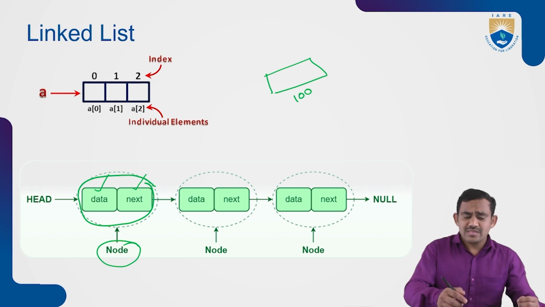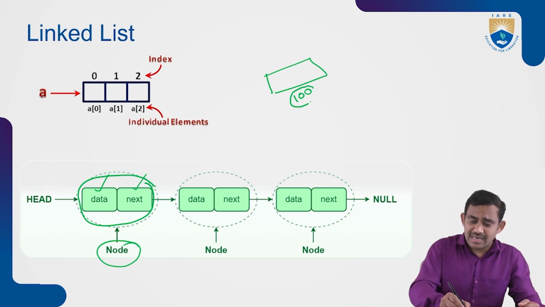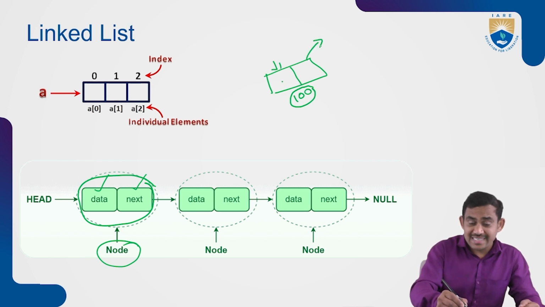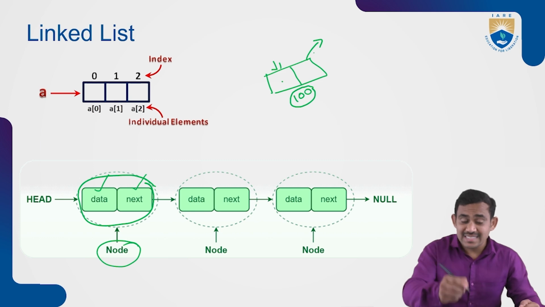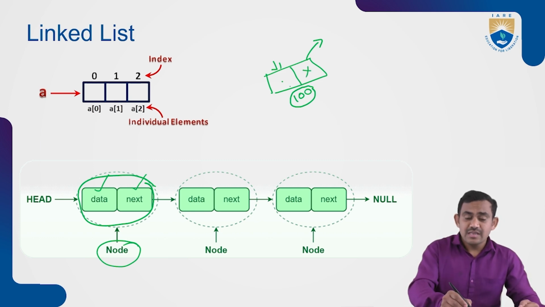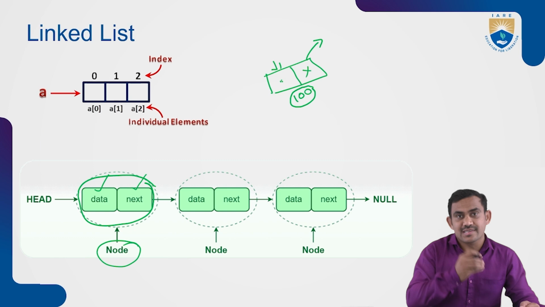Now your aim is to create a node at some particular address. I have two things. One is data: we can store the data in this particular place. As well as that, we have the next address in this place. So we have two things: one is data, which is the value you want to store, and the other is the next address, the address of the next node.